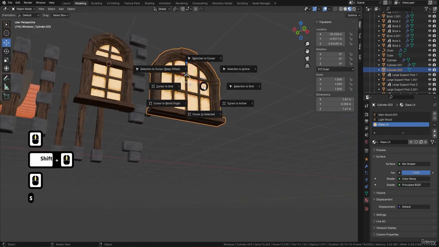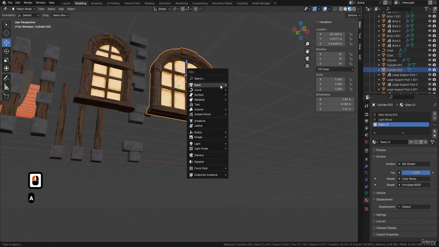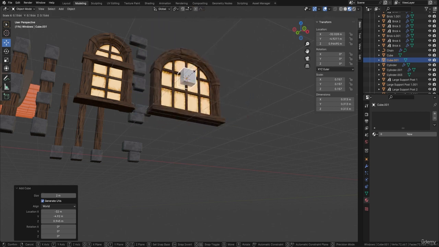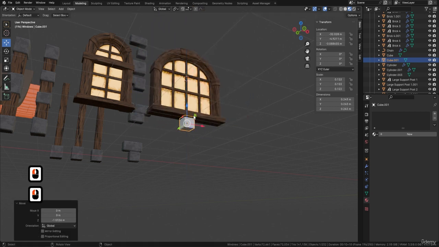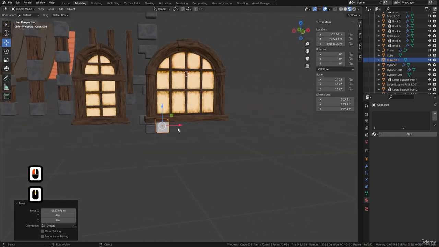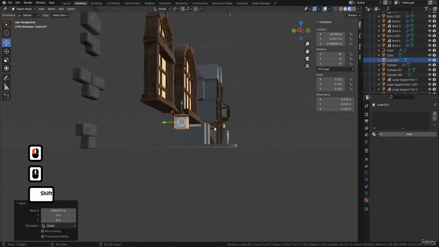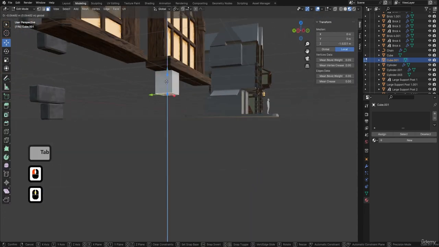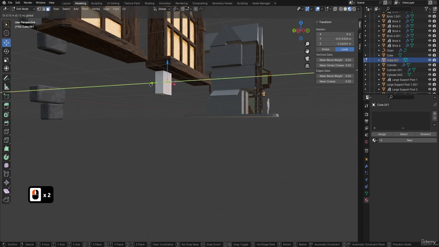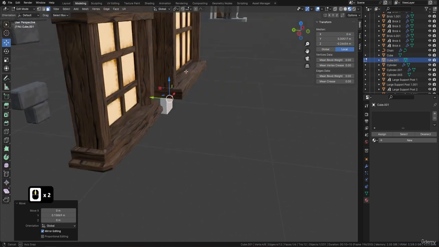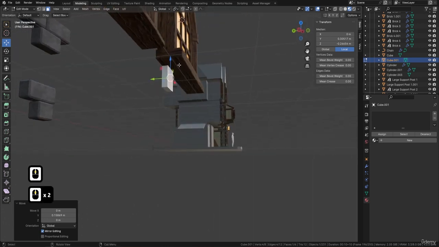Let's build a little bit more onto this and then we're completely finished with it. I'm going to press Shift S, Cursor to Selected, Shift A, and bring in a cube. Press S to make it a little bit smaller, and put this on the left hand side, probably under this first pane, making sure it's got a lot of support. Then pull it down a little bit, and pull it back so it looks as though it's actually in our wall. We're probably pushing that a little too far back, so I'm just going to pull it forward a little bit.